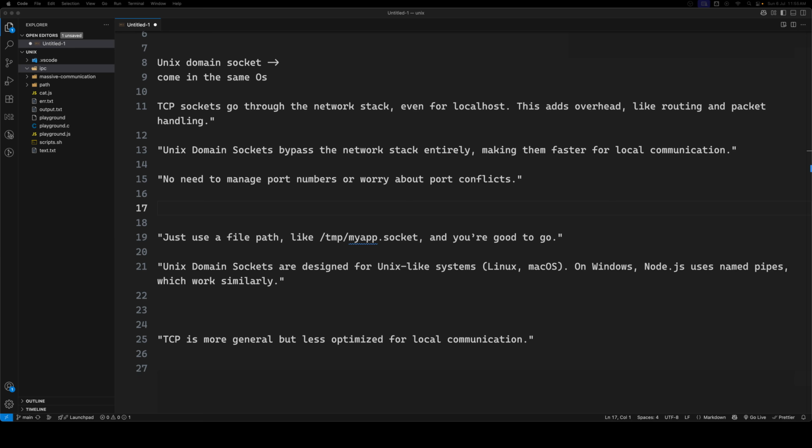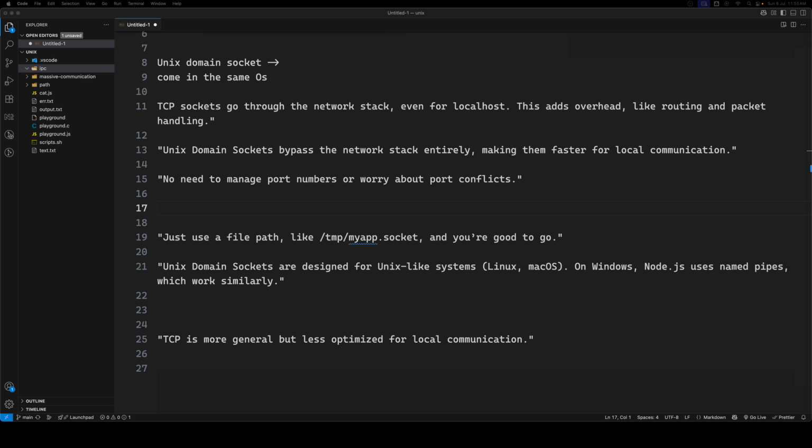Now we need to create the server. Here I will create a constant server equal to net.createServer. Okay, so we have created the server. Now you need to listen with server.listen. Normally you give the port and the localhost and all those things, right? But here you can directly give the socket path.